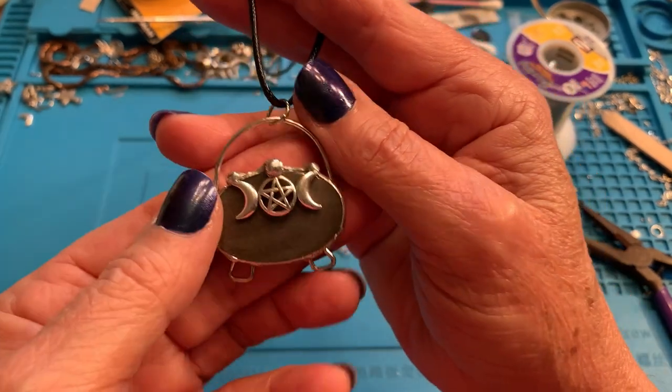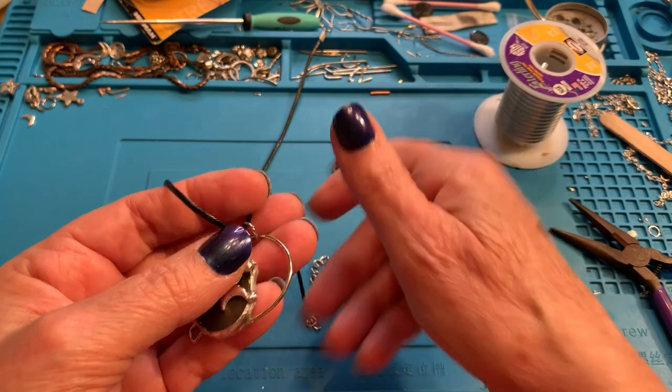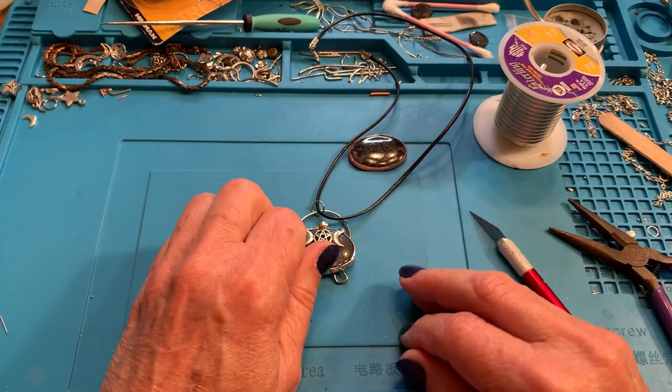So yeah, that's what I'm gonna be recreating today with a Merlinite. But before we begin, I want to let you guys know, just to share things that can go wrong.